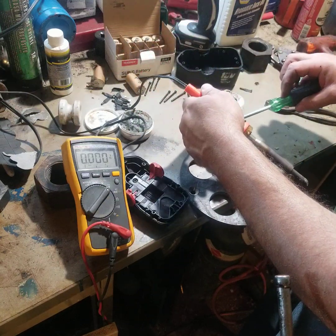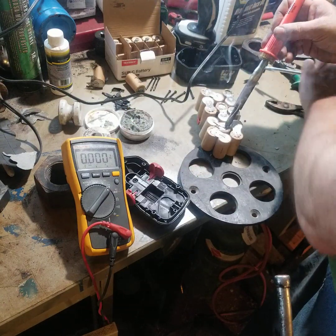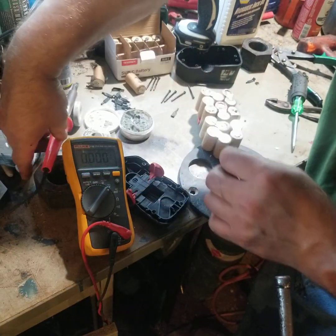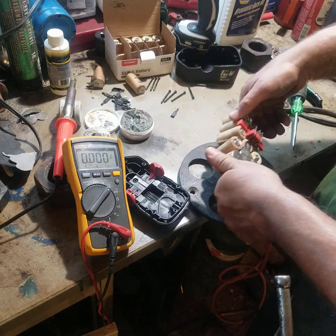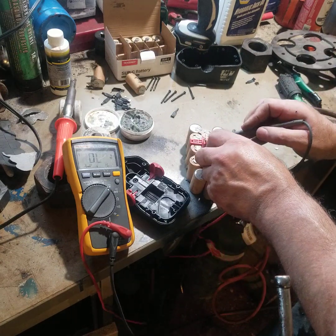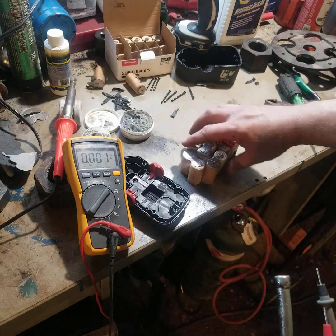Typically I would check them all and write on them 'good' or 'bad' before I even start, as I conceivably could have just soldered that onto a bad one. So every time you put another battery on it gets better - it was at 10 before, now it's at 11.2 because each one of them is about 1.3 volts. That's basically how you do it - you just work your way around.